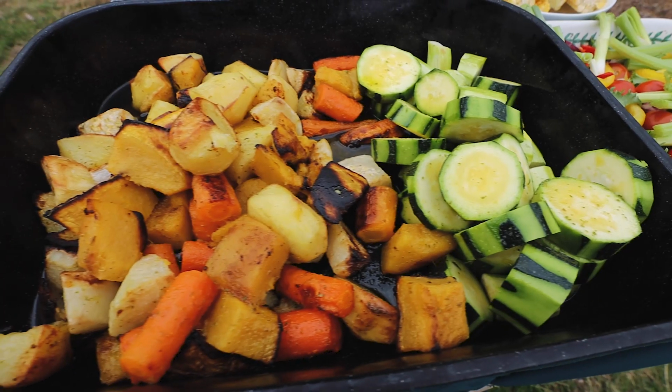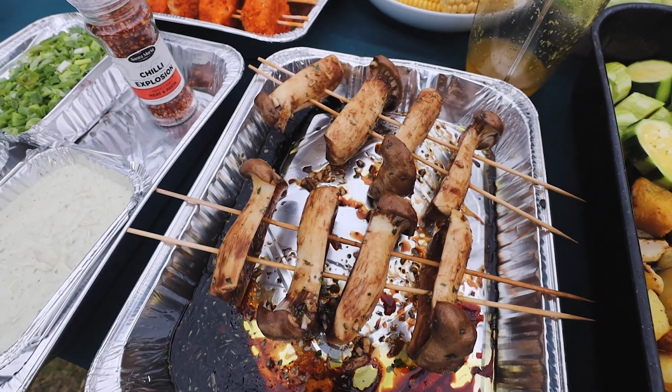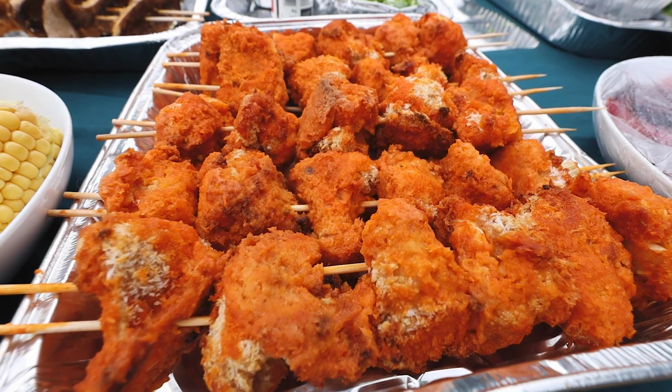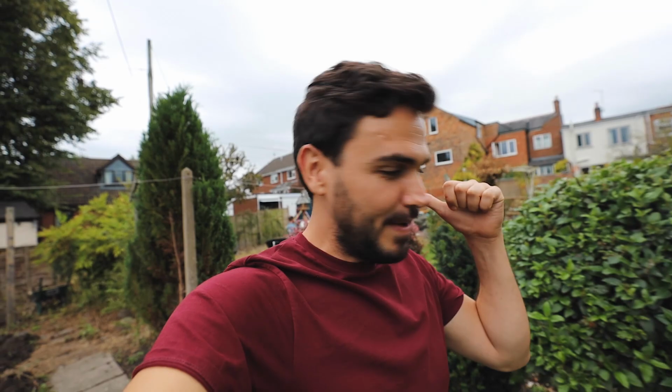That is the vegan salads done. We had those random roast veggies with the herb oil. They went down a treat. And it's a perfect way to just make any veggies for barbecue. We had really tasty oyster mushrooms, which had been marinated in balsamic and olive oil. They were gorgeous. And of course, the BOSH classic cauliflower buffalo wings made into a kebab. What a fun barbecue. It's also been a really nice time to hang out with all the family whilst they make some reparations to the garden.